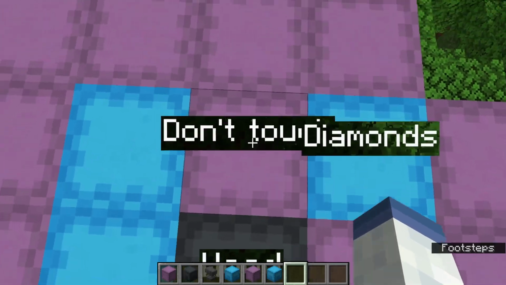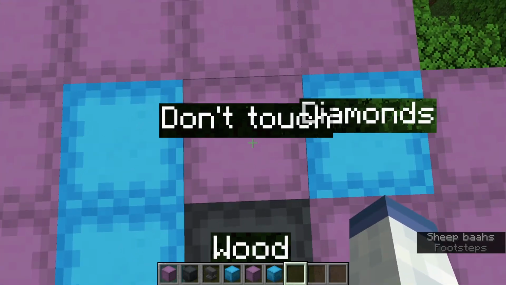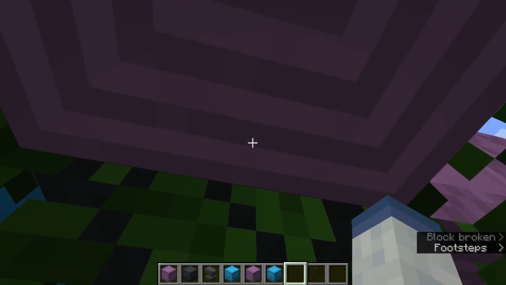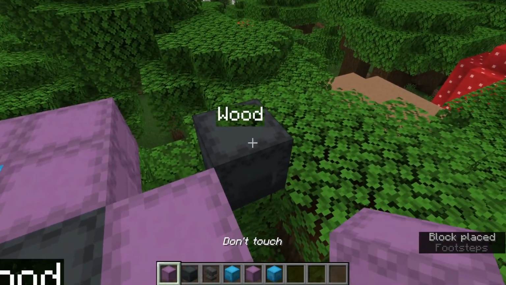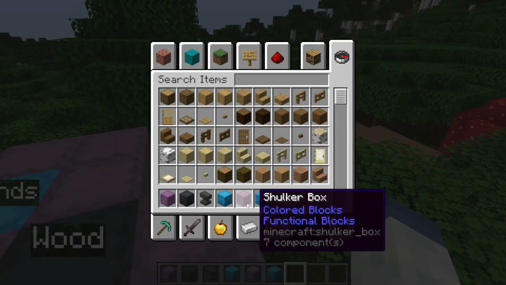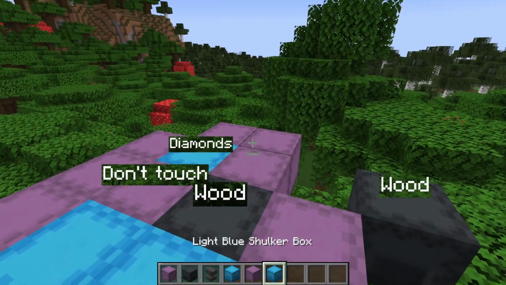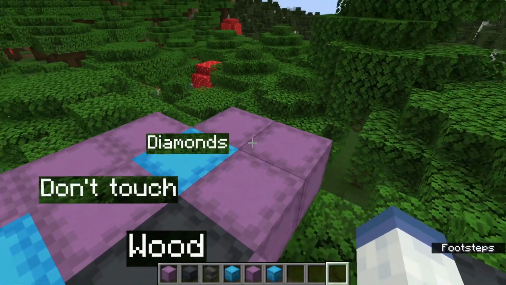Now, there are some rendering issues with this, but that is purely just because of the way it works. Like, as you can see, I can see through the shulker box when I stand on top of it. And if you are below, you cannot see the names, which is a good thing. And that is all this data pack does. It just adds an item name above the shulker box with whatever the shulker box is called. If the shulker box hasn't been renamed, then there won't be any name above it.